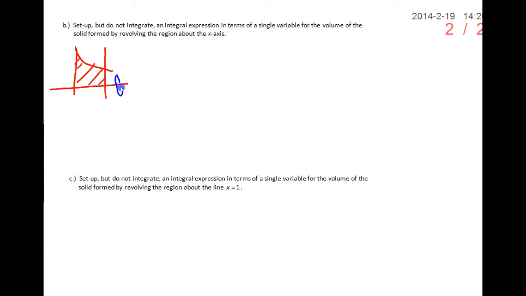So if I revolve around the x-axis, and once again, I should still continue to use a dx. So now I have the dx, right? And the region is bordering the x-axis. So that means my rectangle is perpendicular to the axis of rotation, and we are bordering it, so we should use the disk method.